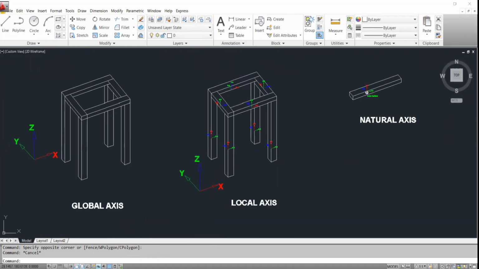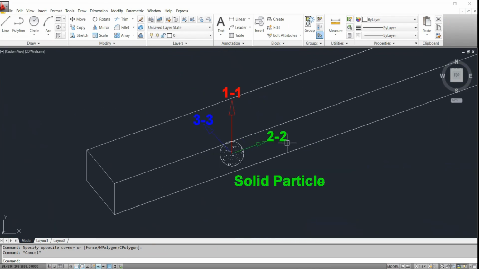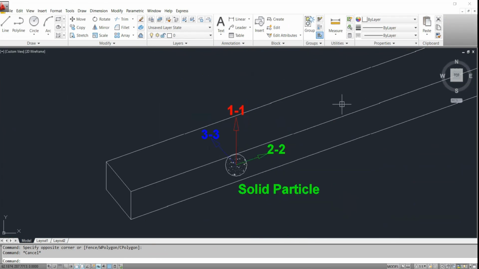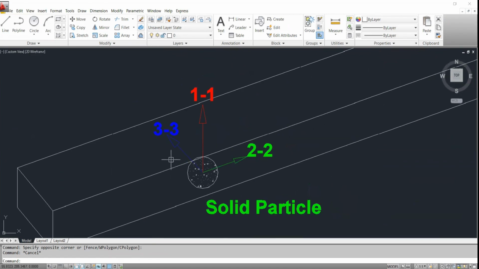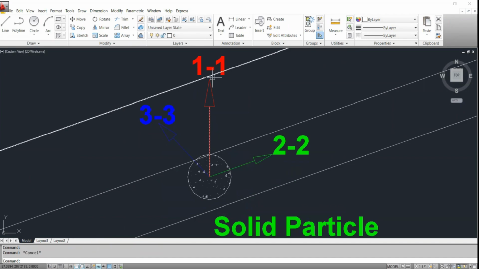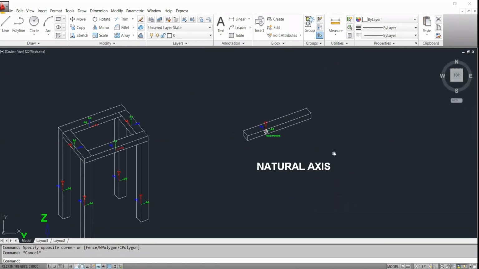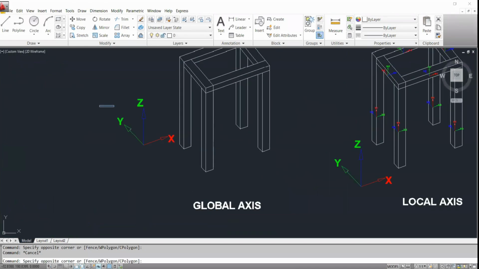But when you come inside of each individual element, it is made up of solid particles. This one particular beam is made up of individual tiny particles. These tiny particles also have 3 dimensions. And I need to represent one direction, another direction, depth about another direction. So it is also a 3D element or solid element. So this axis system is called as what? Natural axis system. So very first is your global axis system.